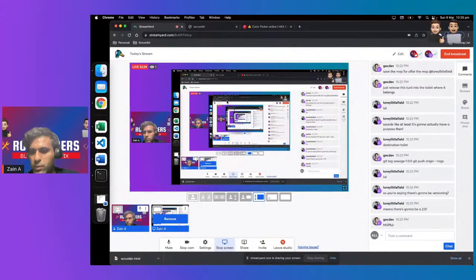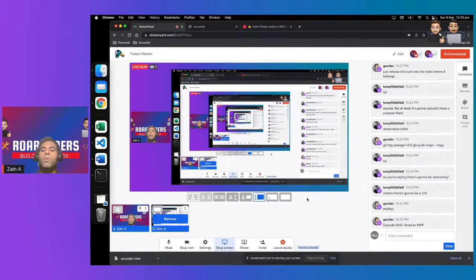Let's see how the stream is going. You're saying that it's going to be versioning? No, sorry. I mean that there's already versioning of the code, as in it's already stored in Git.